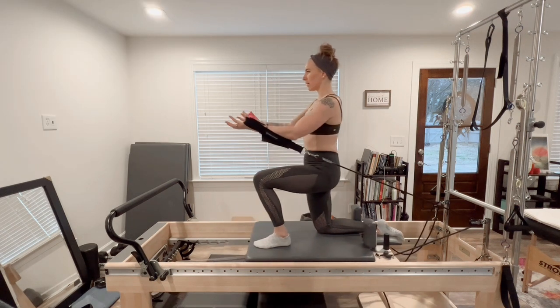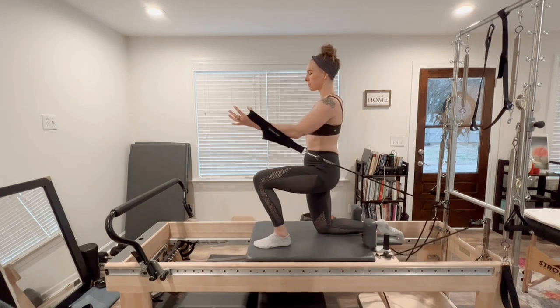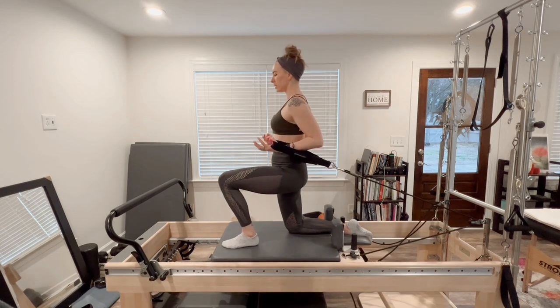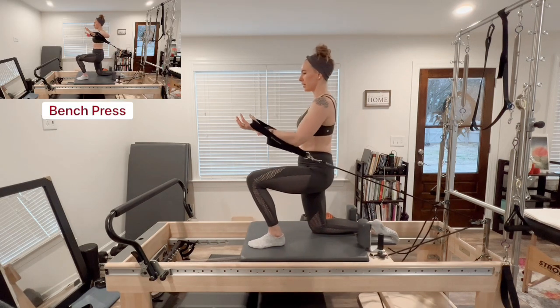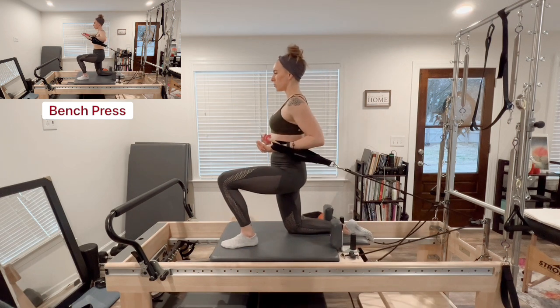again with your serve a platter for 6, 5, 4. Going into bench press next. In 3, your arms will stay long. In 2, and last one.